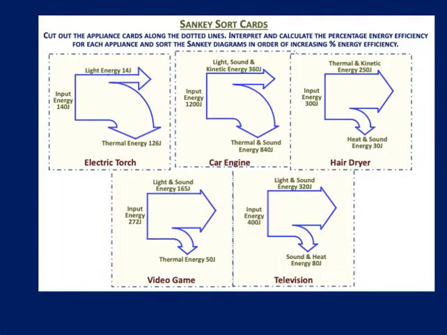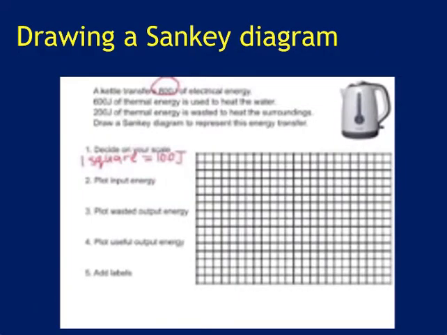Now, you have this in your homework. You're obviously not going to cut these out; we'd be doing that in school if we were. So you would have to do your piece of maths to work out your percentage energy efficiency for all of these, and then put them in sequence from low to high. Straight away you can tell by looking at them which one is possibly going to be at the bottom. It should be a bit obvious, but you have to do the maths as homework to find out. That's in your homework sheet.